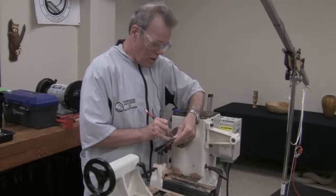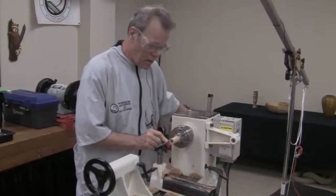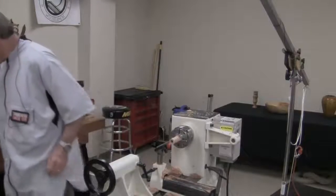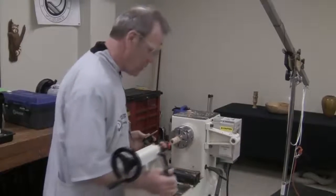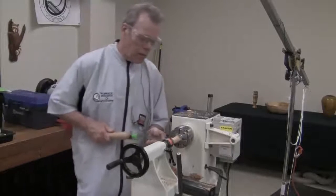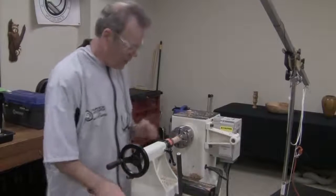And just back off of it just a little bit because I like to make my tenon shorter than the recess. You have a lot less problems trying to fit this thing if you do that. And just for keeping from chattering, I'm going to support it for just a little while. Now I'm going to go ahead and part this down a little bit. Now I'll let it go.